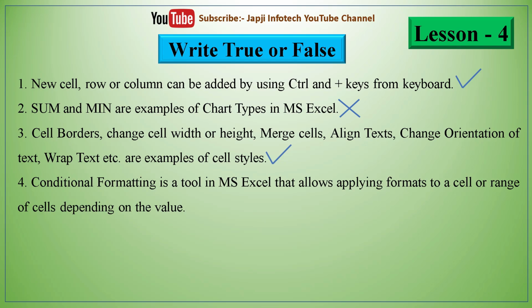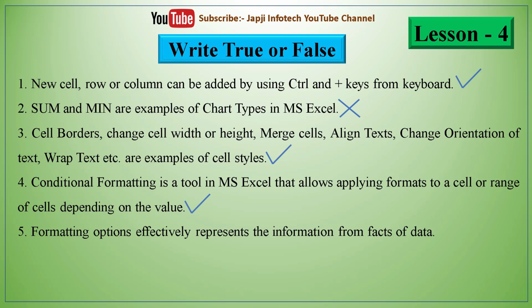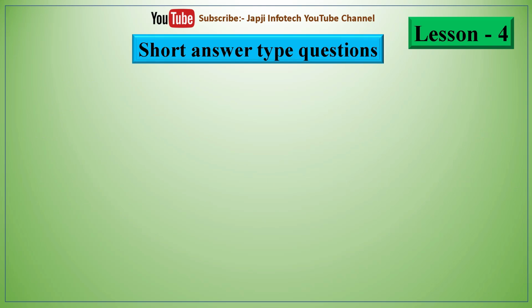True. Fourth one is, conditional formatting is a tool in MS Excel that allows applying format to a cell or range of cells depending on the value. True. Fifth one is, formatting options effectively represent the information from facts of data. True. So now we will learn about short answer type questions.